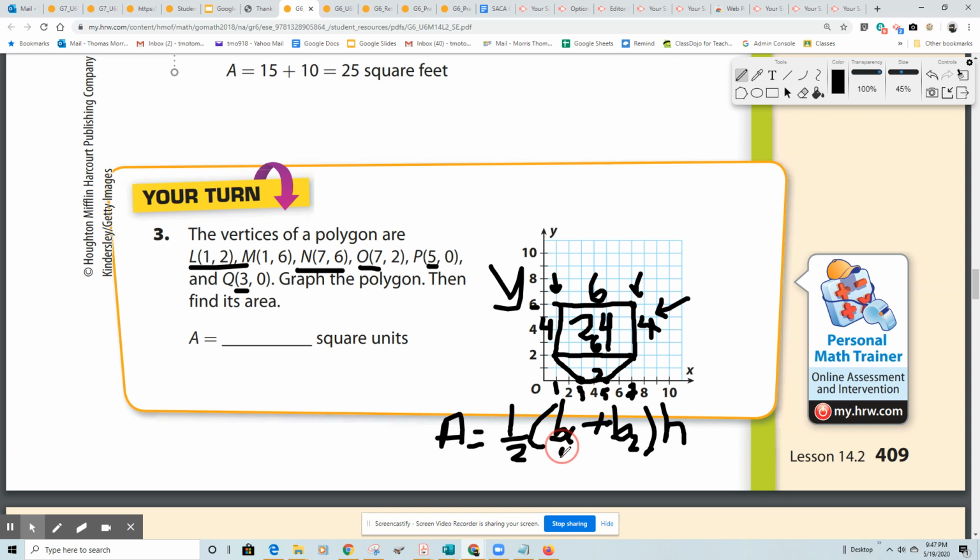Now I'm going to plug in those numbers here. All right, so I have 6 plus 2 on the inside. So I have 1/2. 6 plus 2 parentheses is 8, right? Times the height. What is the height of my shape now? Take a look. The height is from there to there. The height from base 1 to base 2, that is also a 2. So now I'm going to times. All right, 1/2, 8 is 4, times 2 is 8. All right, so my trapezoid is 8. My rectangle is 24. I'm going to add the 2 together. I have 32 squares. All right, so that is how we use our concepts to do this.